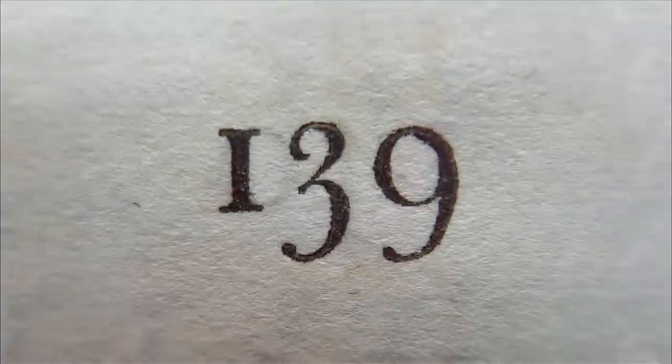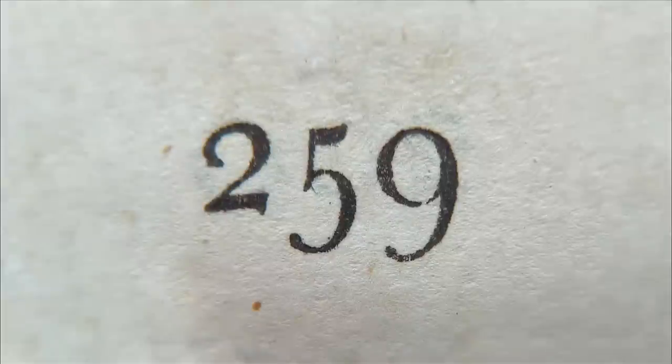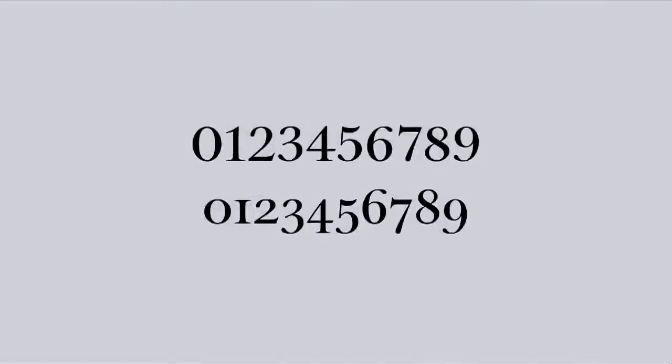Love From Serif has several figure sets. The default set are proportional lining figures — they align with the capital letters. Our figures are a departure from Baskerville's own in many ways. The figures called old style nowadays are usually meant to blend with the lowercase because they have ascenders and descenders. But as recognizable as they are, they have issues: some are very narrow and tall, like the five, and others are wide and short, like the two. We felt the curls of the two and the three called a little too much attention to themselves. So here are our lining and old style numerals, which speak similar languages but work with either all uppercase, all lowercase, or mixed case type slightly better.